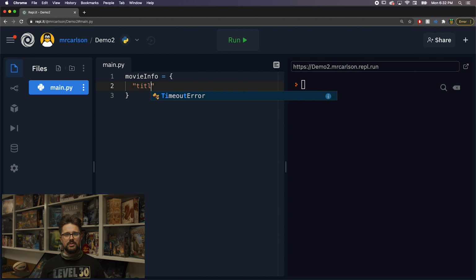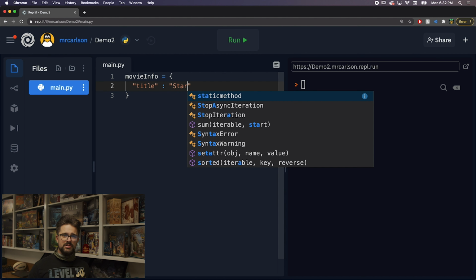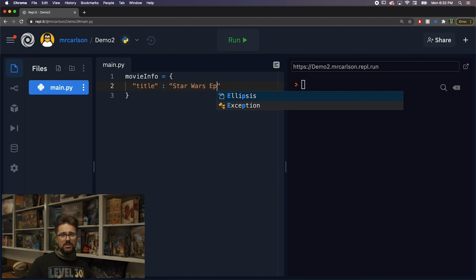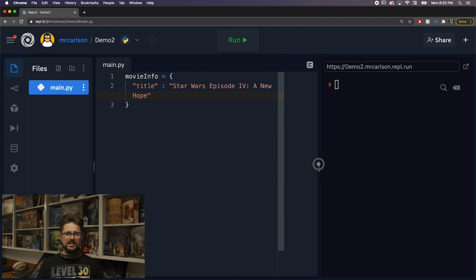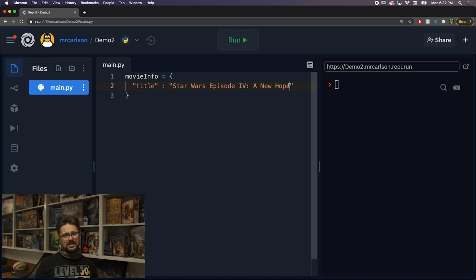Let's start with the title of the movie. We'll make the string title as our key. All you need to separate the key and the value is a colon. Now we'll provide the title key with a value of Star Wars Episode 4: A New Hope. Remember, an item is a key and value combined, so this whole first line is our first item in the dictionary. To separate and make more items, we do the same thing we do in lists and just end it with a comma. Next, let's make a key called year and give it an integer value of 1977.